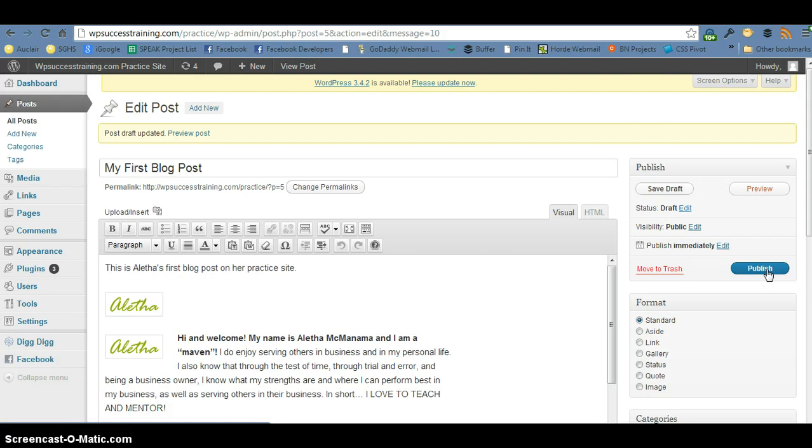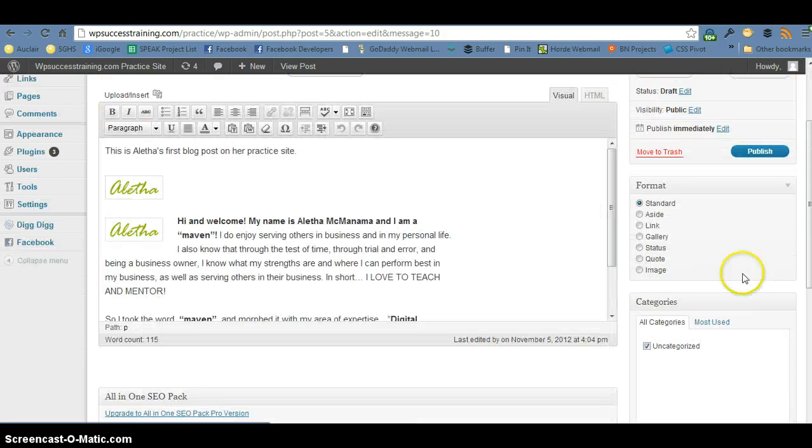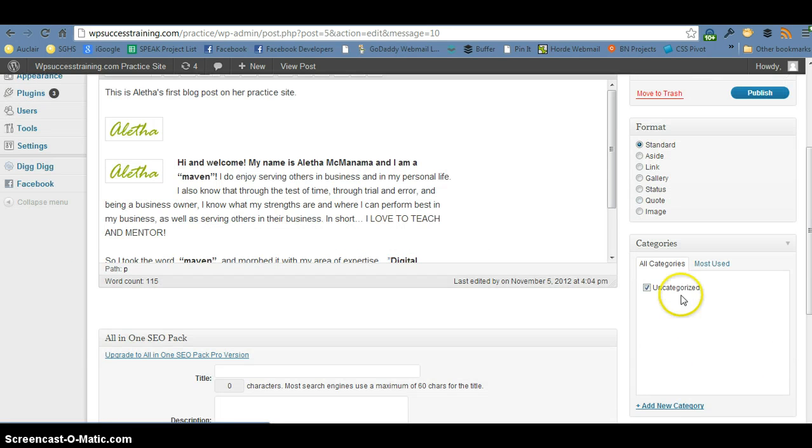Okay. Another thing to be aware of is when you are creating blog posts, I highly recommend, as a way of being able to search by category, that you categorize each one of your blog posts. Right now I have it showing as uncategorized, but based on my business and the tips that I share, then I certainly recommend that you set up your categories so that your site visitors or your blog visitors can find articles based on your service offerings, tips that you offer.